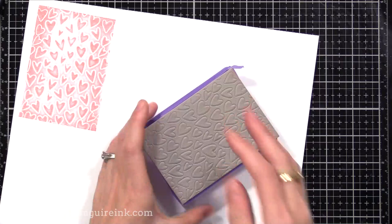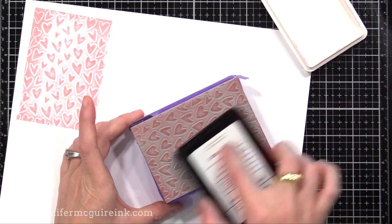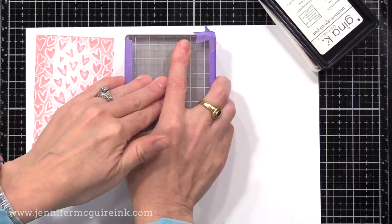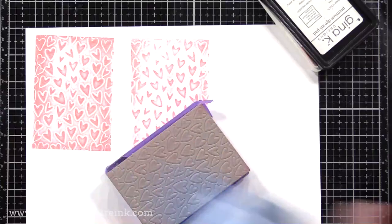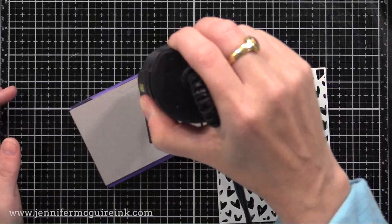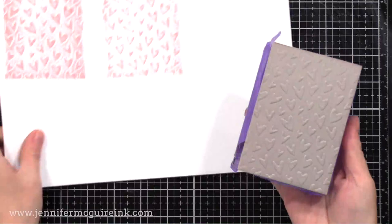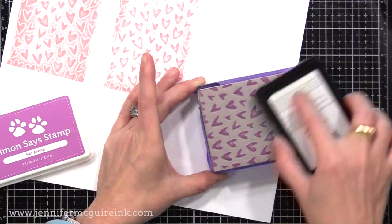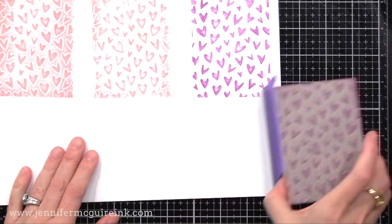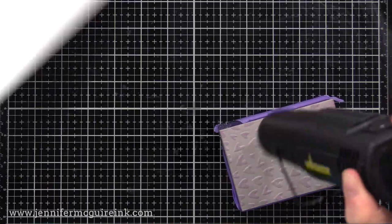Totally cool to think that was made from a die. This time I'll apply an even lighter amount of ink to the raised areas. If you want multicolor images, you can use any markers that work for stamping, use them on the stamp foam, mist with water, and stamp it. Now I flipped that same die over — this is the back, very smooth, but you have those openings of hearts. I heated the stamp foam, pressed it on firmly, and this time applying a light amount of Hot Mama ink — we just got the hearts, not the white outline like we got from the cutting edge. So you can use both sides of your dies.